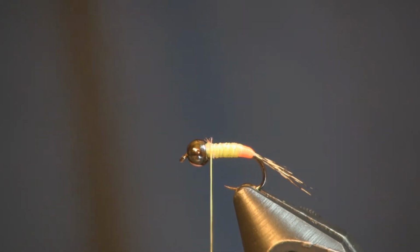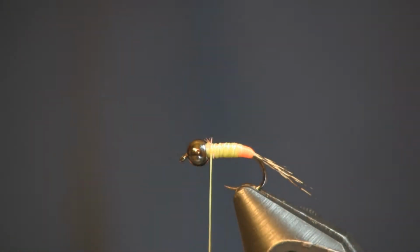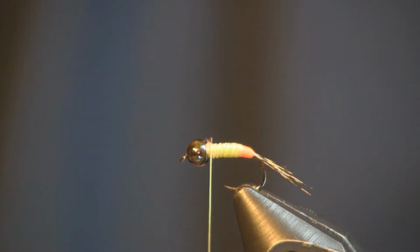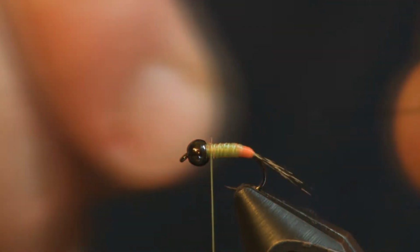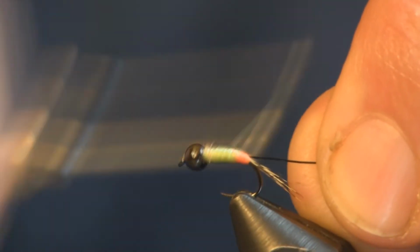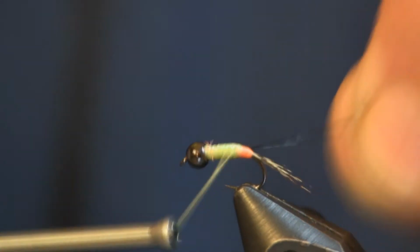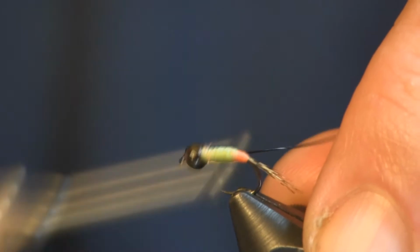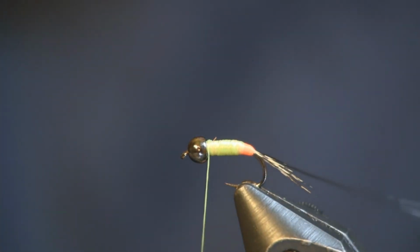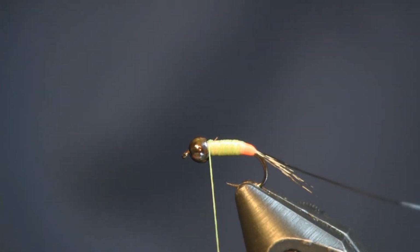I use lead wire for the ribbing on this. I do not use, oh, I forget what's originally used on it. It's kind of like sulky material. The thing that I don't like about that is for me it tends to spin around and it doesn't stay in position. I'm going to use some black brassy wire, and then I'm going to also take a piece of small silver wire, and I'm going to tie that in right beside it.